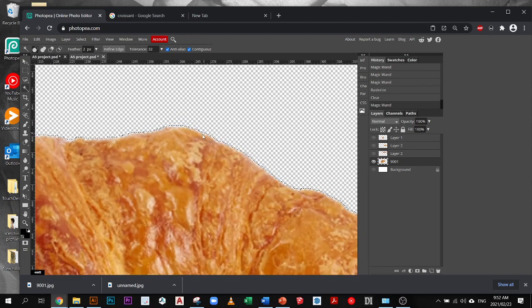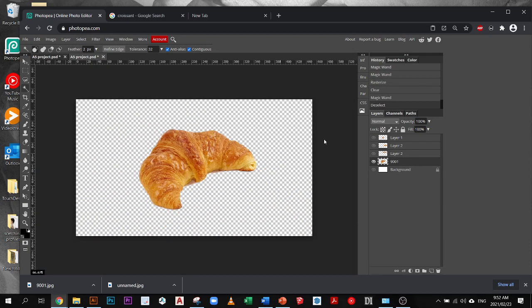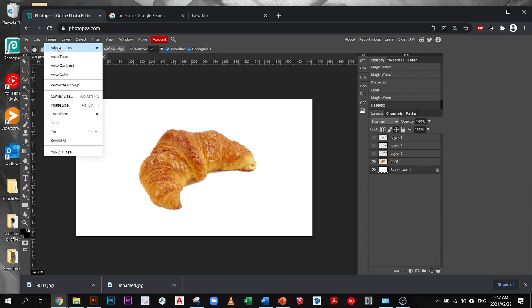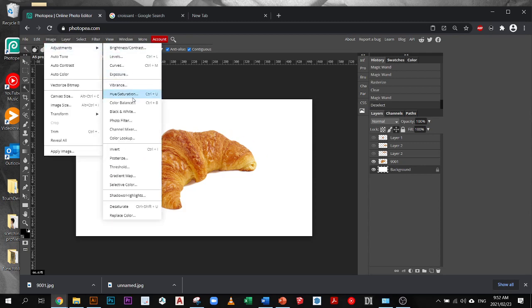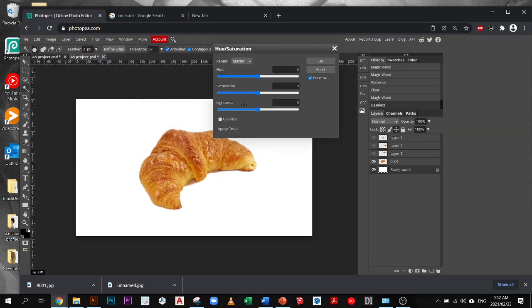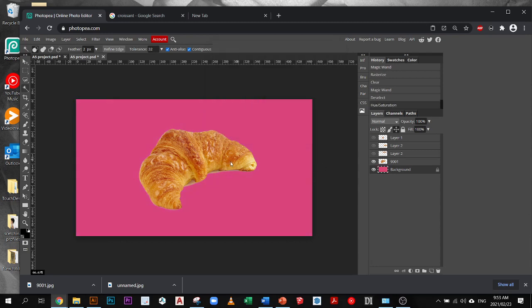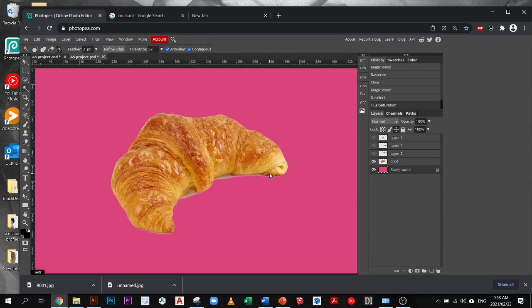The selection is still there though, so I can go to select, deselect to get rid of it. There, it's gone. Okay, now I have this croissant all by itself and it's transparent. And if I click the white background now, there it is on the white background, but it was already on a white background, so that's a bit lame. But let me quickly do an adjustment on this. Let's go to image hue or saturation, and let's check the lightness down a bit and the saturation up, and hue. Let me go to colorize. There we go. Whoa. Okay, there we go. So now I have that. I've taken that croissant off its white background, and now I've put it on a new background.